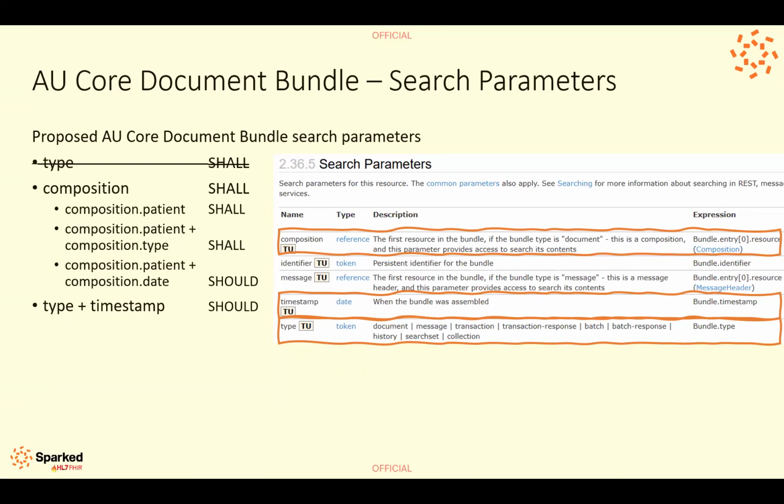But even for composition, I think bundle search needs a much wider conversation and an understanding of where the national infrastructure is coming from before we would escalate anything to a shall. It's one of the things that we've done the least in Australia.